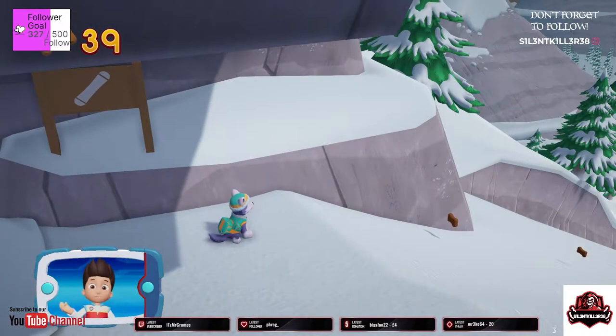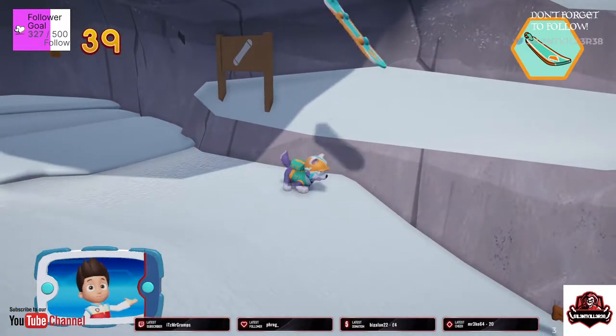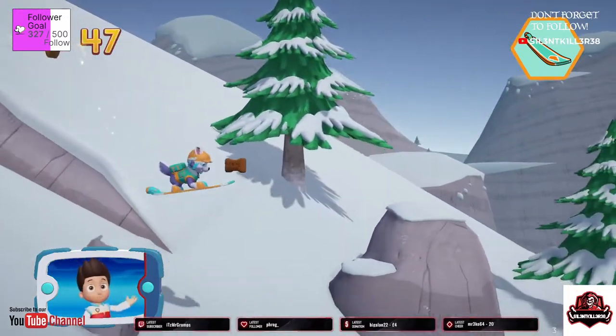Sign? This looks like a snowboarding path. Everest is an expert at snowboarding. Use Everest's snowboard now. Here we go. Now let's help Everest to snowboard down the mountain. Press the X button to help Everest jump. Collect all the pup treats in a mission to earn special pup treats.